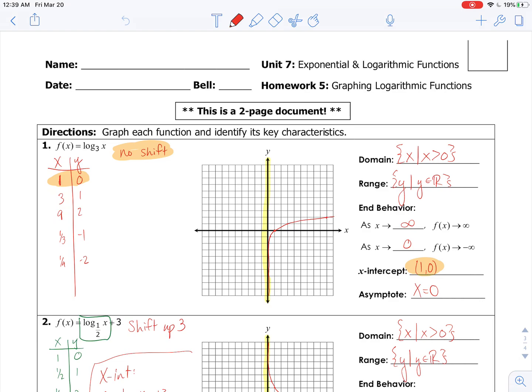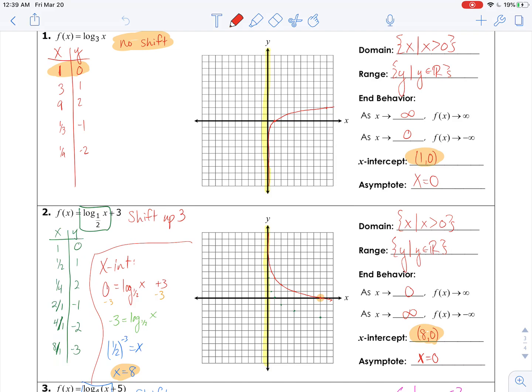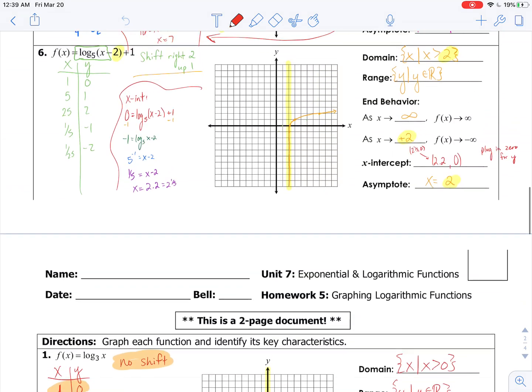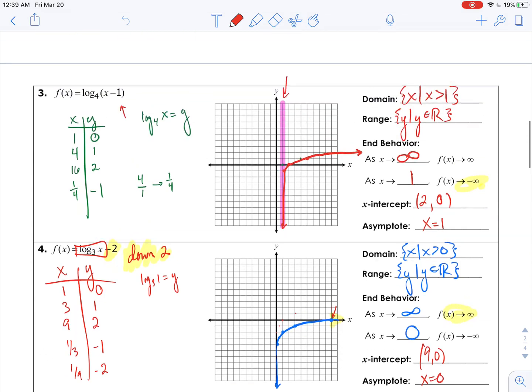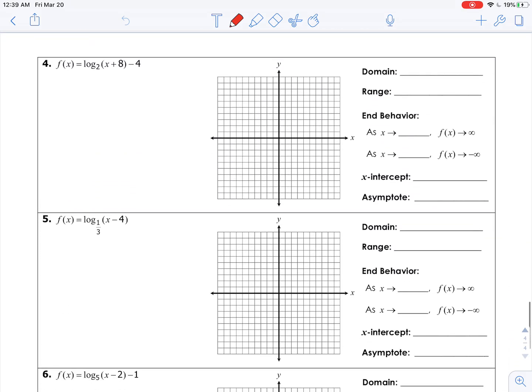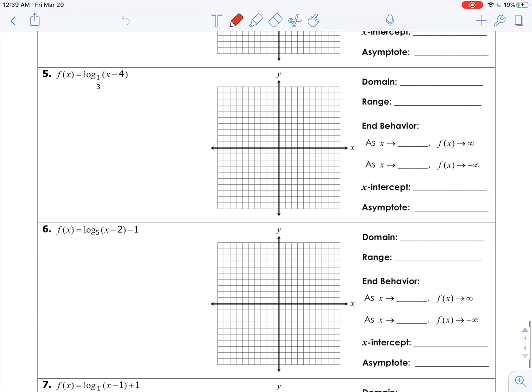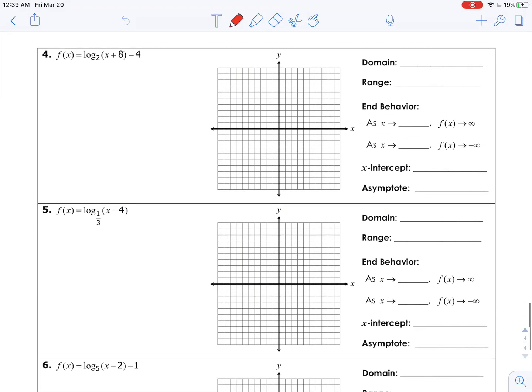We're going to look back at graphing exponential functions and logarithmic functions, things that we have to do in order to graph our logarithmic functions. Those transformations or shifts, how is that function shifting, left, right, up, down, as well as the key characteristics, the domain, range, end behavior, the asymptote, the intercept. So as always, stay safe, stay healthy. But let's look at the last 3 or 4 problems here from your homework.